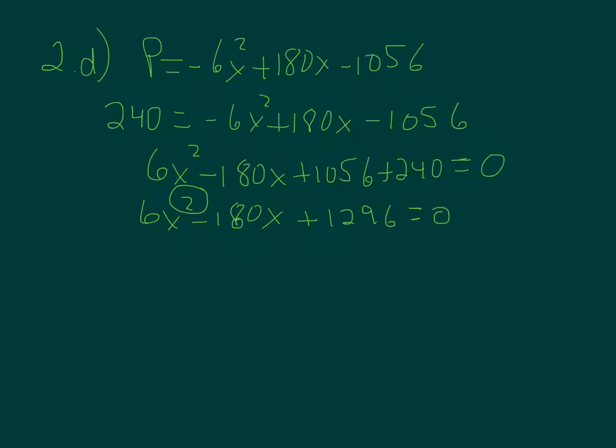And we can see that that's the case here because we have a negative sign here and a positive sign here. That's actually going to mean that we're going to have two negative factors. That's going to give us two positive x values. So it's possible in this case that we could have two x values that will both give us the maximum profit. I'm not sure, I haven't worked it out all the way to the end.